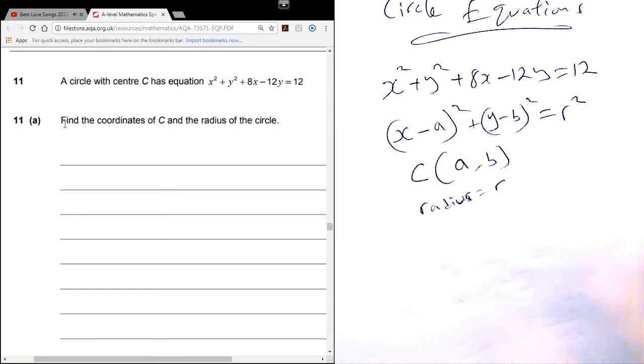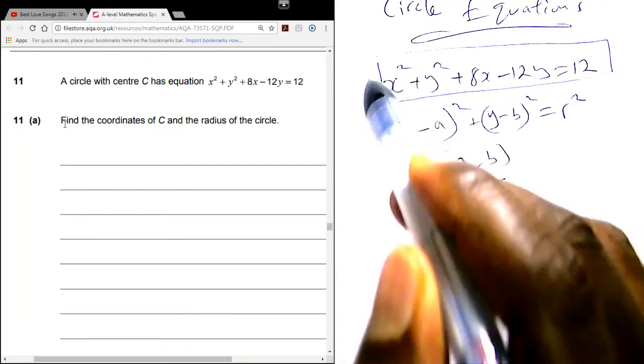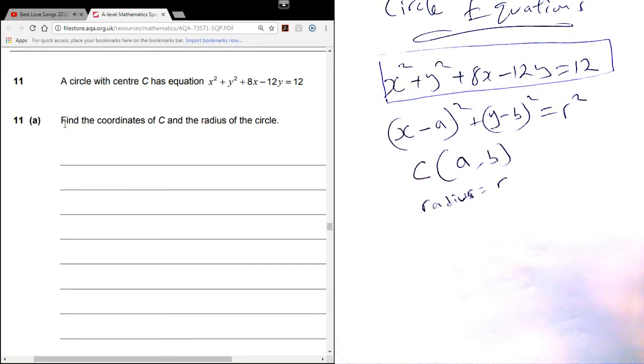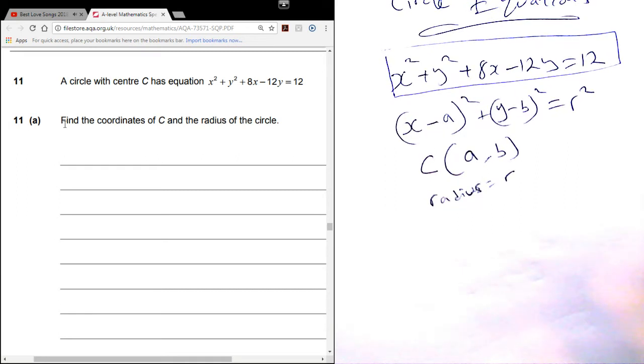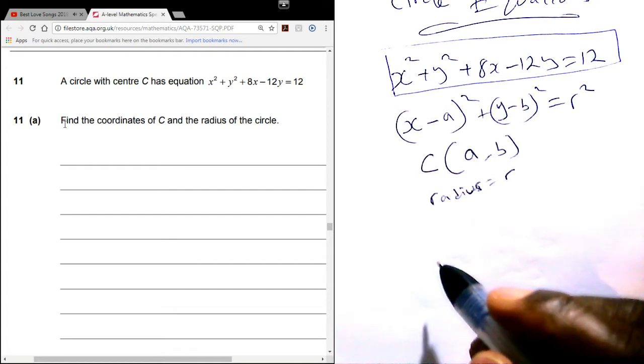And at this juncture, what you would figure out is that this is simply a question of completing the squares. Now, if you feel you're not too confident about completing the squares, maybe you should just listen to what I'm going to do. But if that doesn't help, I have a full video on the trick you need to use in completing the squares. It's a very straightforward trick. I only wish you'd have time to go through it. It's one of the videos, if you just scroll through, you'd see it. Or you could just Google or YouTube search anybody's video on completing the squares.